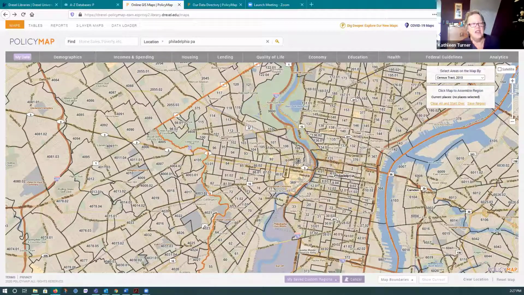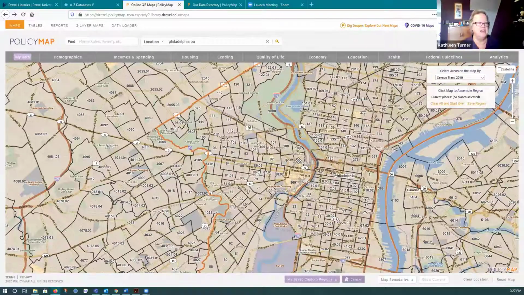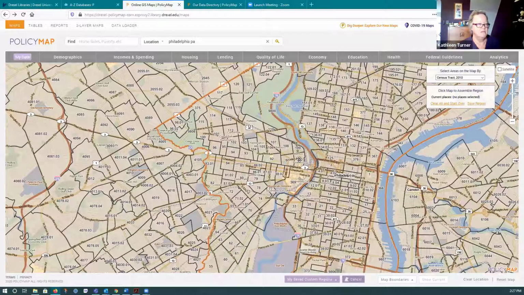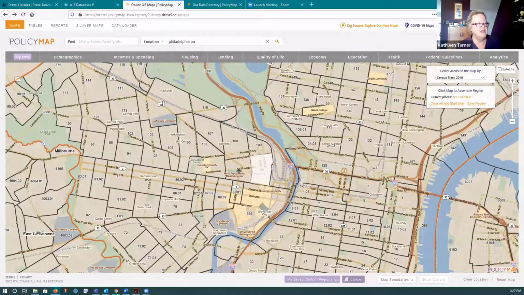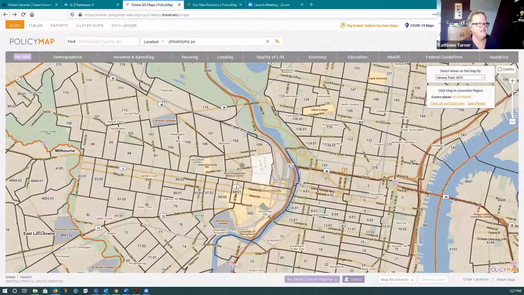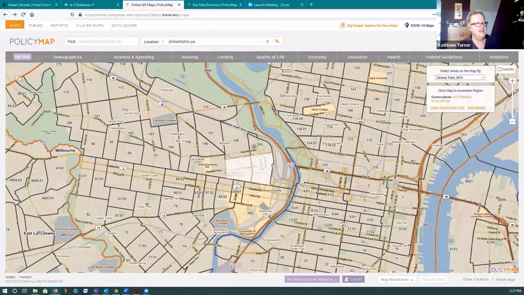So we're going to take all of the census tracts around the Drexel campus. So we'll start with 90. There we go. 90 is selected, 91. 109. So we're moving up into Mantua.